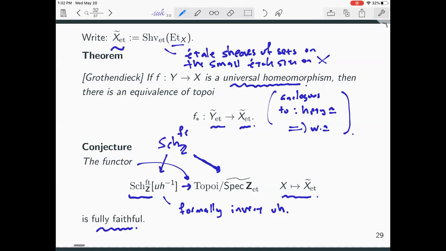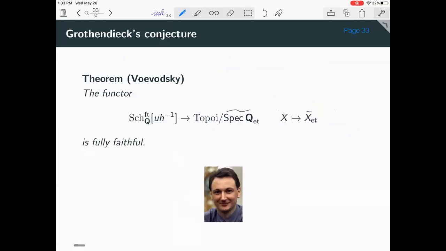Sheldon, there is another question. Yes. Bob wanted to ask a question. Okay. Is there a derived version of this conjecture where you take the localization in the world of infinity categories? I don't know whose theorem this is due to, but I learned from Clark that if you invert universal homeomorphisms in the world of infinity categories, you will still remain a one category. The input is from Voevodsky. That's an amazing theorem, yes. So this inversion should be done in the infinity world, but in fact it reproduces a one category. Oh, wow. Fantastic. So Voevodsky proved the theorem when I replace Q with Z.